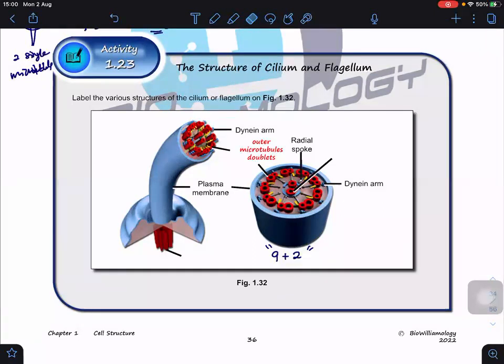So this one is the inner one, the central single microtubule, or just central microtubules, or single microtubules. And we know the structure that organizes these microtubules is not for the spindle microtubules. Be careful: the basal body has nothing to do with the spindle. The basal body is the one that organizes the microtubules to form the cilia and flagella. So here the answer is the basal body. It's one of the MTOCs in animal cells.